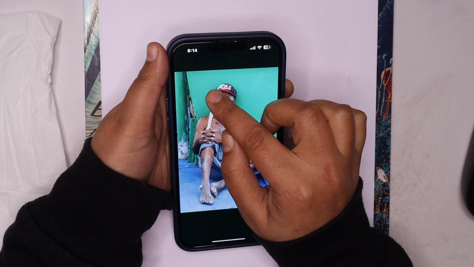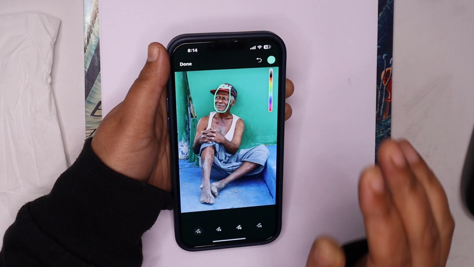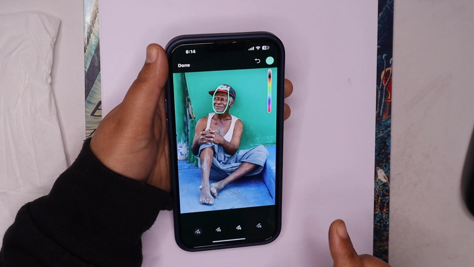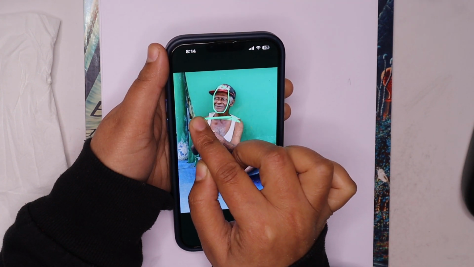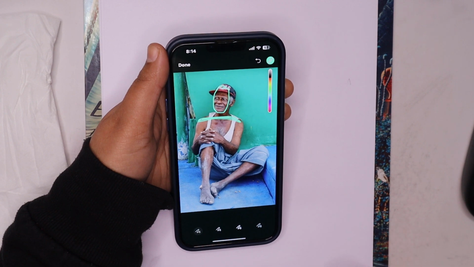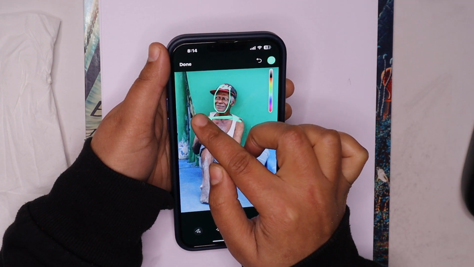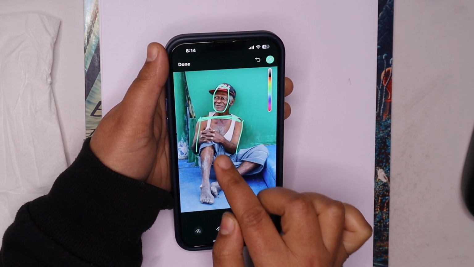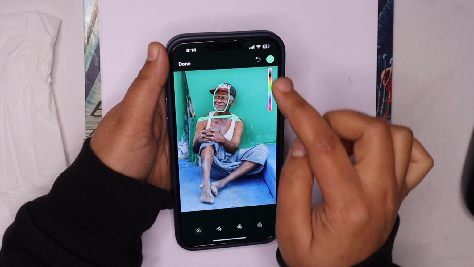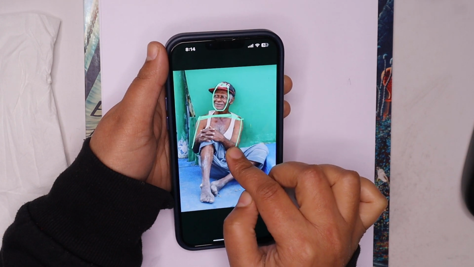See what we'll do, first of all, an oval for the face, that's it. Okay, and then the movement of the shoulder, then one box for the body part, this way.